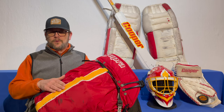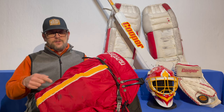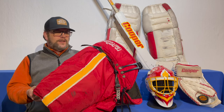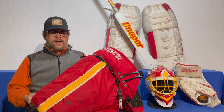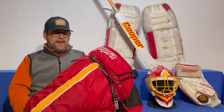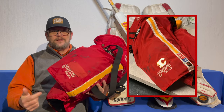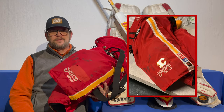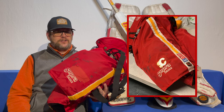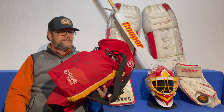In order to do this, the day of the game, I think it was, I actually couldn't locate the stripes that I had made previously, so I had to cut and sew new stripes and then sew them on the pant so that I would have a proper looking pant for this kit. Now, previously when I did the Wamsley Flames tribute kit, I actually covered up the Red Wing logo with a homemade temporary sewn on Flames logo patch. I didn't have time to redo that again, so I just left the red tape on there for this one.